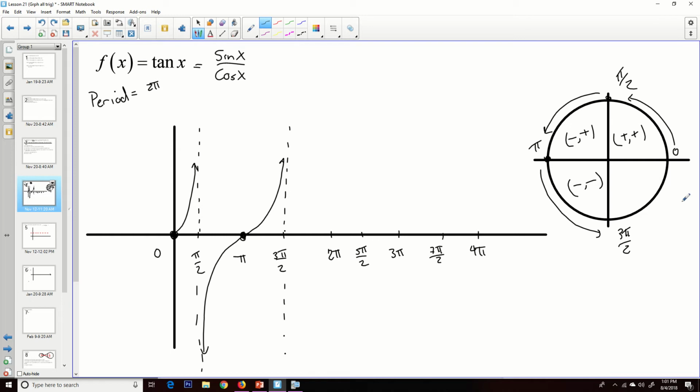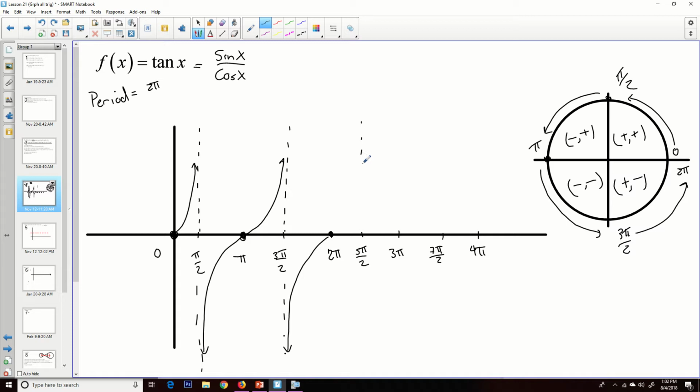And to finish it off, as I go from 0 to 2 pi, at 2 pi, the sine is 0, and the cosine of 2 pi is also back to 1. So I've got 0 divided by 1 is 0. And so to determine how I draw that shape in, I have to determine what happens as I go from 3 pi over 2 to 2 pi. In this particular instance, the x's are positive and the y's are negative. So I get negative divided by a positive, that's negative. So all of the values on this interval have to be negative, and I just connect the dots.